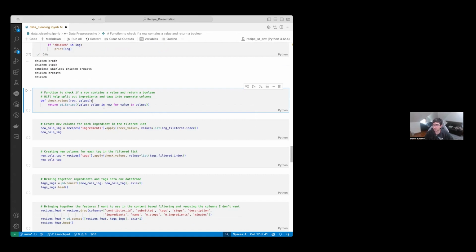Well, now that we've explored our data a little bit, we know we want to use ingredients and we know we want to use tags. I'm going to create a little function here to split that out into its own columns. Basically what we did with the nutrition, but here we're using this filtered list we have. So I'm going to do it for my ingredients. This is going to take a second here. Bear with me. Let's let it run a little bit. Sometimes you've always got to wait.